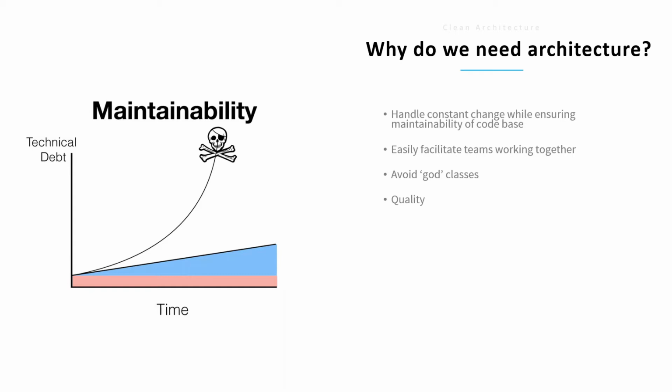This, of course, leads into enabling technical agility. I know agile and agility are overloaded terms in this industry, but for me, if you don't have a code base that can respond to the needs of business, you can do all the sprint planning and story pointing you want, but it isn't going to change some of the fundamental issues that you're going to be facing. I think this leads on to the fact that architecture generally is the things that are hard to change. Often we use the word architecture to describe design. A lot of what we do is just design. Architecture are the big parts that we can't easily move around.